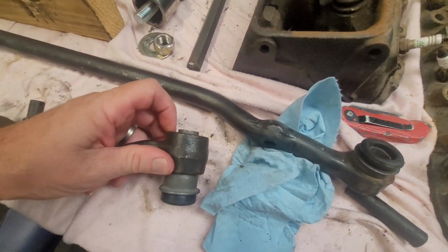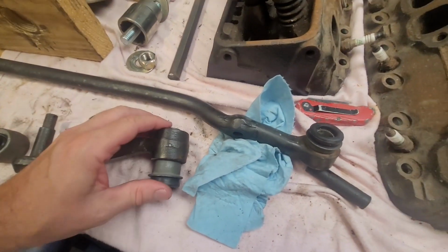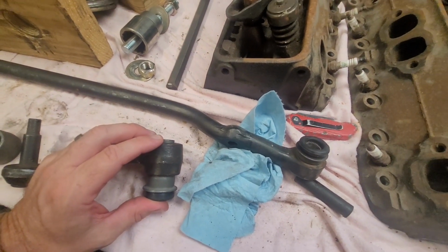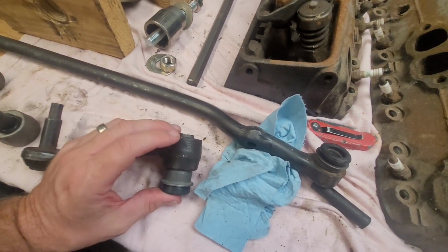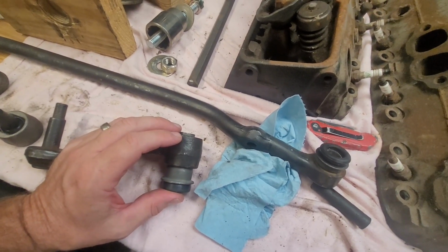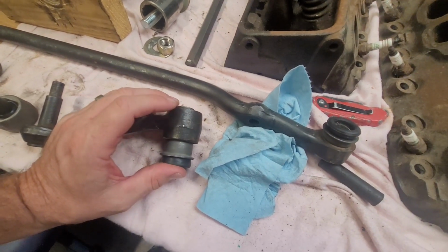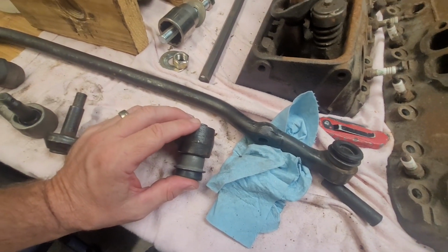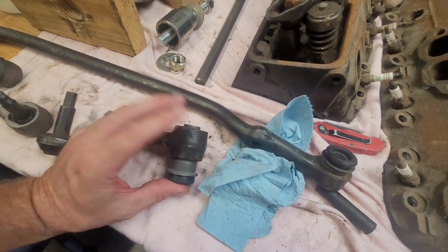I'm going to fidget with it a little bit. I'll probably end up putting this together, but not using this, end up getting something different. But I want to get this front end together so both the front wheels steer together, so that I can move the car around a little bit easier once I get it back on the ground, getting it in and out of the garage. So for now, I'm just gonna have to let this sit.